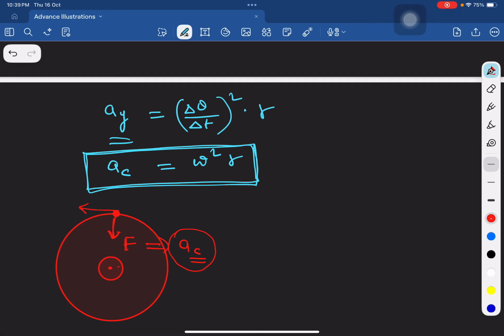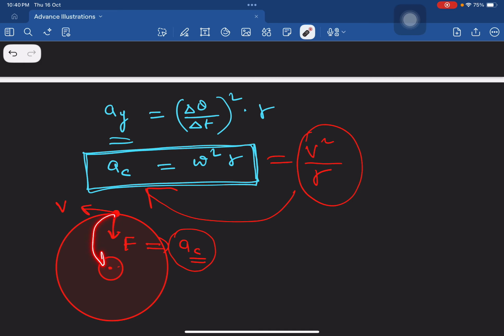So what we can say here is, let's say this is equal to v squared by r. If your velocity is not fulfilling this value, then your body will not be able to sustain this circular path. It will fall down. It will not be able to follow this circular path at all.